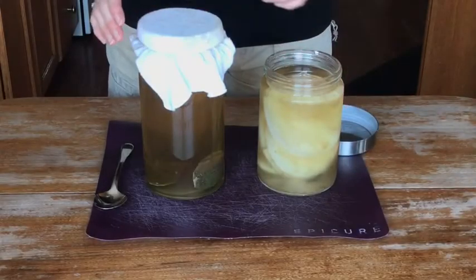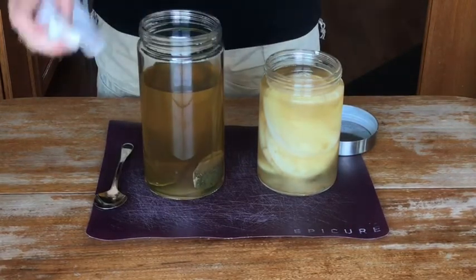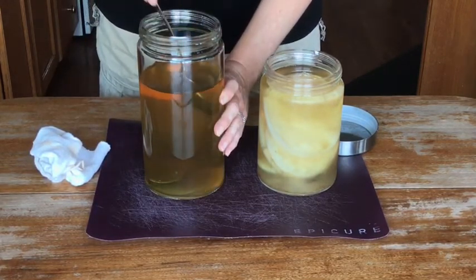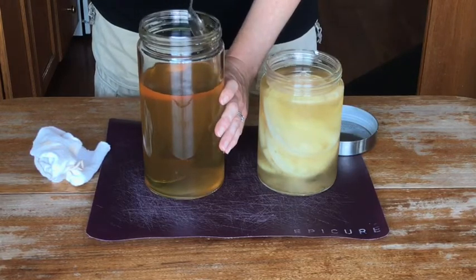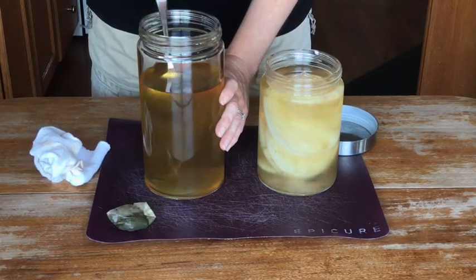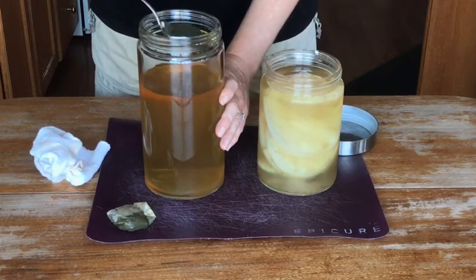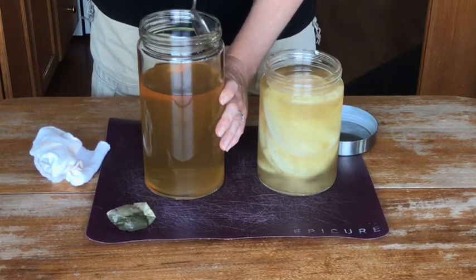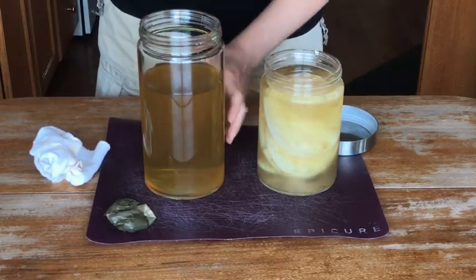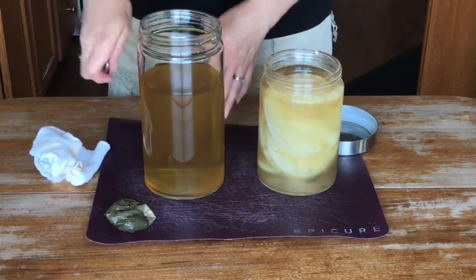Welcome back. So you've had a day for your tea to steep in here. It's cooled back down to room temperature. So what we're gonna do is take your tea bags out. Again, use as many bags as you like. 2 to 3 is probably enough if you're brewing this much tea. If you're gonna try and brew 12 to 18 cups, you might want another bag in there. But you can see that it's a nice rich green tea. It's got a great color.